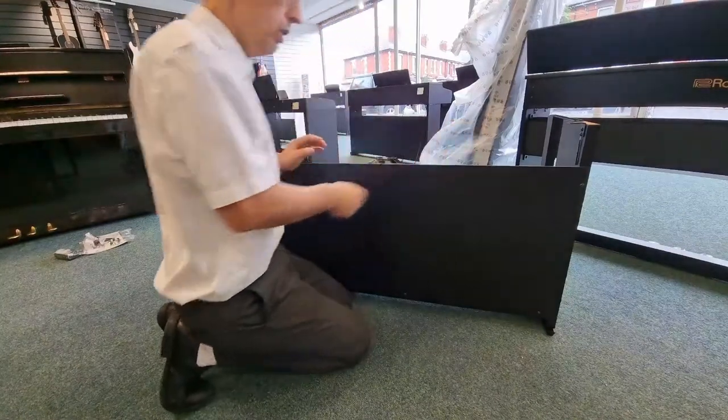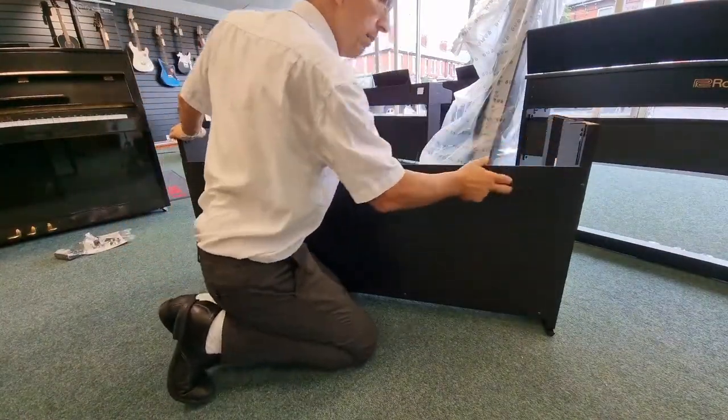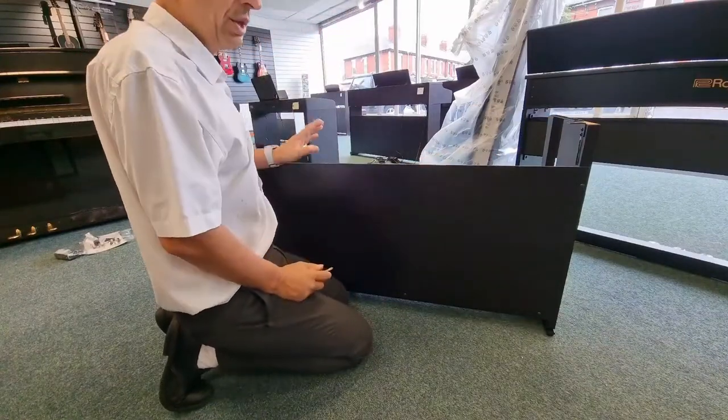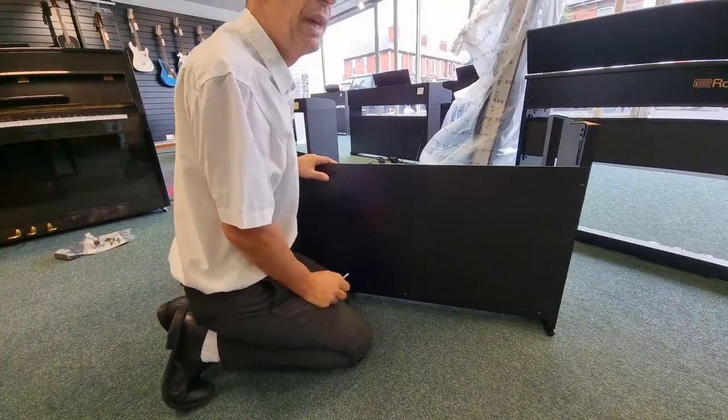Okay, so that's the back panel on now. The stand is much more sturdy now because it's got that back panel supporting it. So the next stage is to pop the top section on. So we'll do that now.